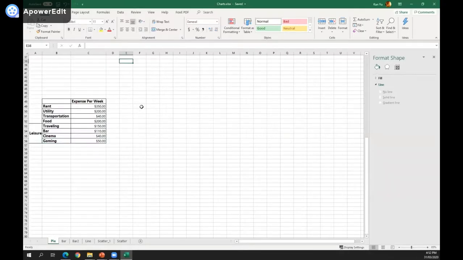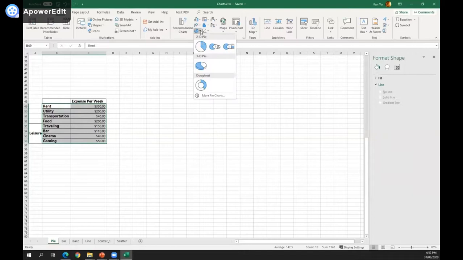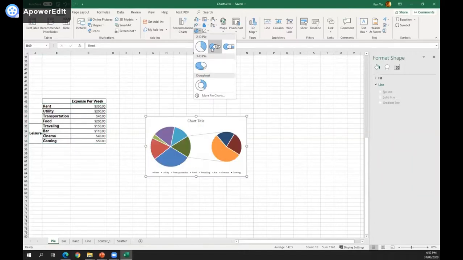So there are some skills for pie charts. One is to create a pie chart to show more details of a pie chart. For example, you want to have a breakdown and show more things about one proportion. In this case, in the ledger item, we have more details about this ledger: traveling, bar, cinema, and gaming. So how can we create such a pie chart? First, we do the same, we select all the cells, and by clicking Insert, instead of this one, we choose this one, pie of pie.